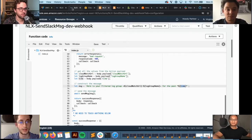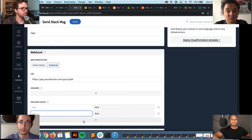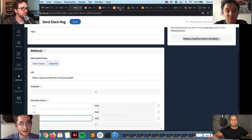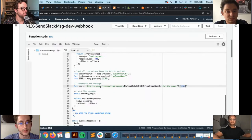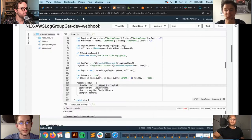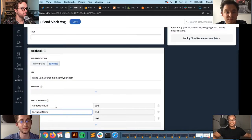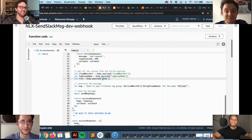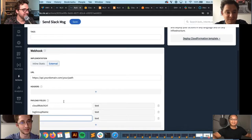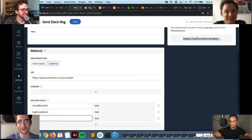So let's go back to NLX Studio and add our payload fields, not filters. The ones that are required here, I'm going to copy them. This is totally the opposite of what we'd usually be doing, because the code just doesn't fall into our hands. Usually we would define them here first and then write the code. But since the code is already written, it requires some back and forth. I wish that was the case, to just have a bunch of variables and code written for me. Exactly, that's 90% of my job right there.